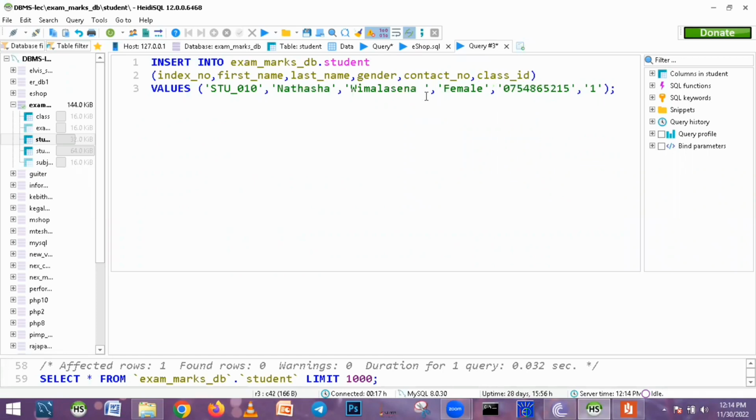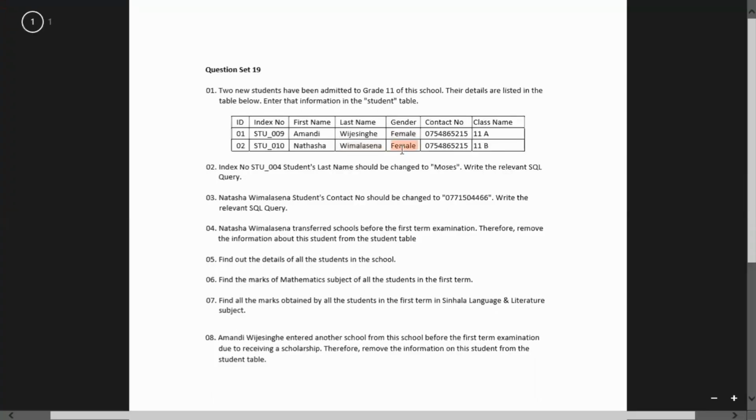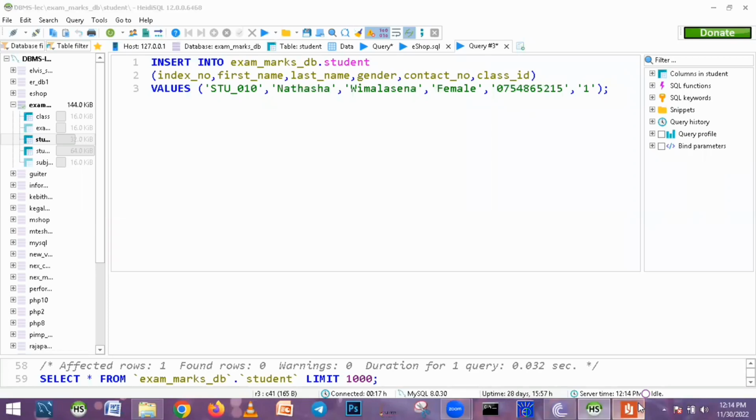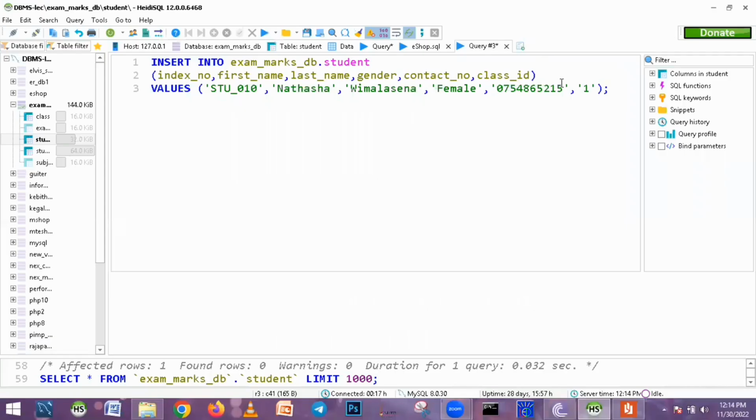Don't take any spaces, because we can have some errors when we give spaces for unnecessary places. So female, it's okay. We don't need to do that. And the number is also the same. All right, we don't need that. So we need to change the class. All right, so let's just run the query.